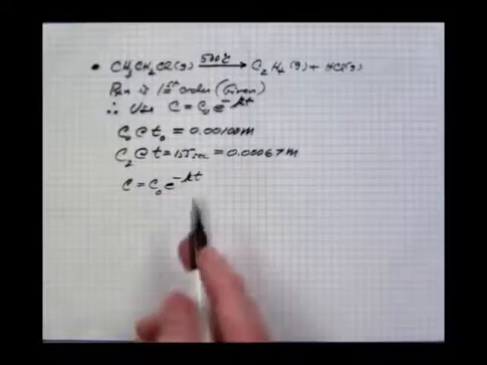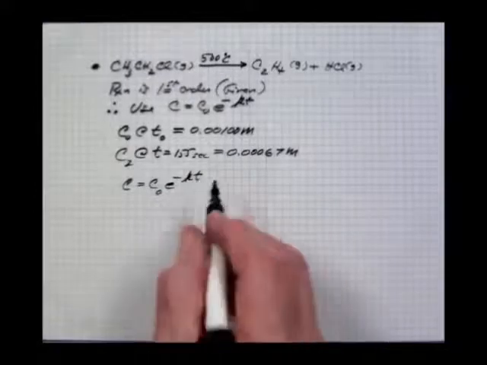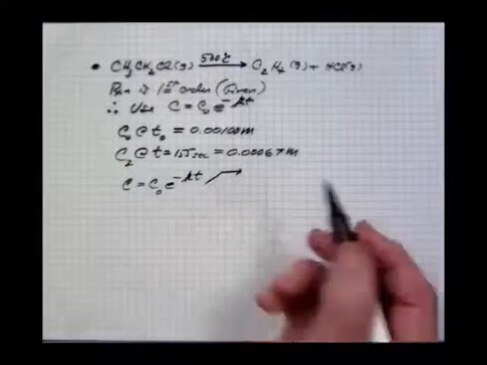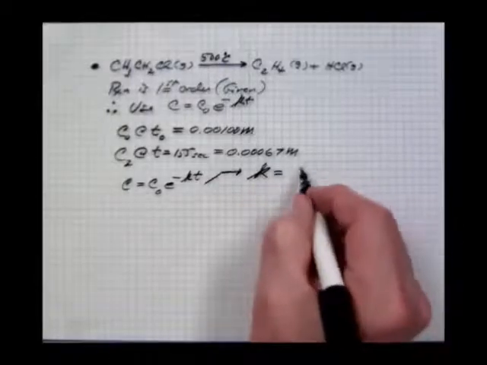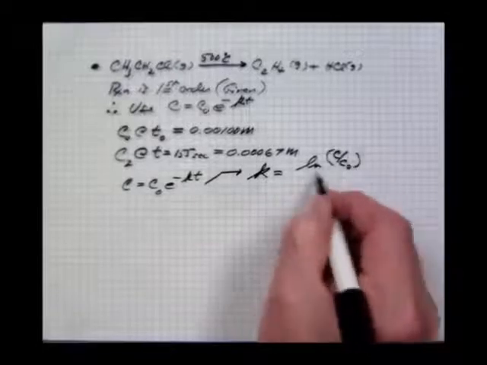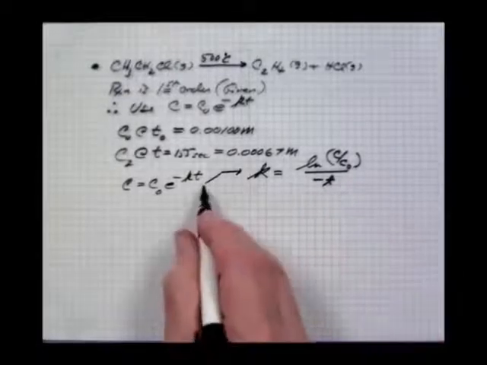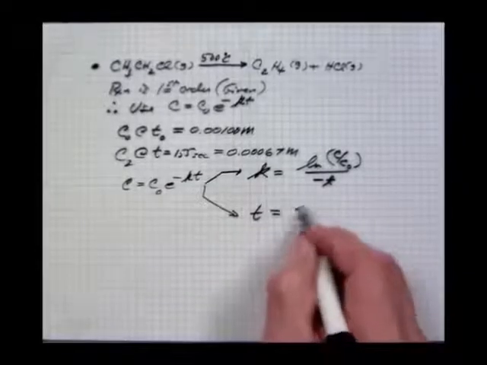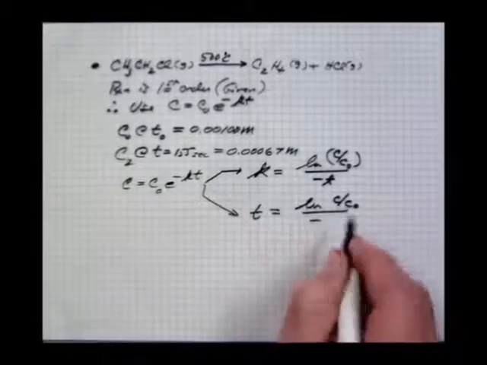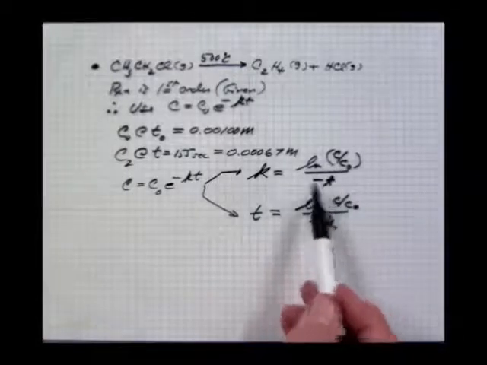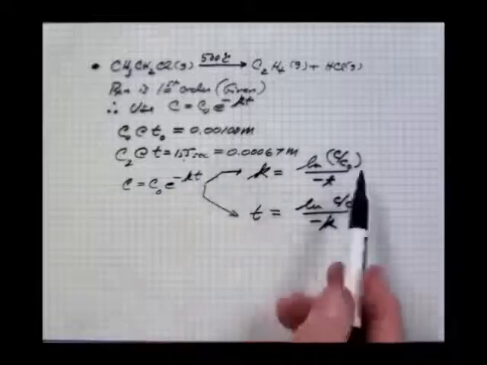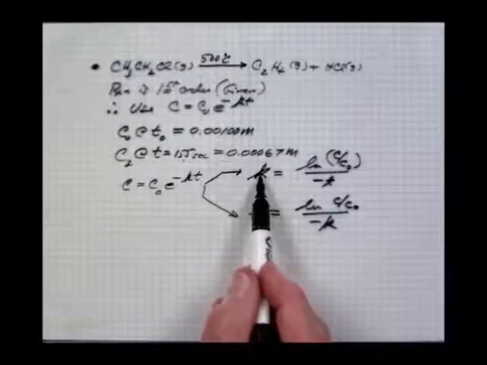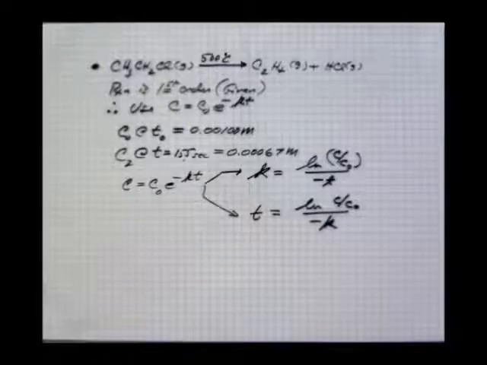Now, solving this expression for either K or T: if you're solving for K, you'll find that K is equal to ln of C over C sub O, over minus T. If you're solving for the time factor, then it would be ln of C over C sub O, over minus K. So, of course, we're using the ratio of concentrations and the time factor. 155 seconds is what's given. And so we get the K value, and then we'll turn around and calculate the concentration at 256 seconds, which is the outcome of the problem.